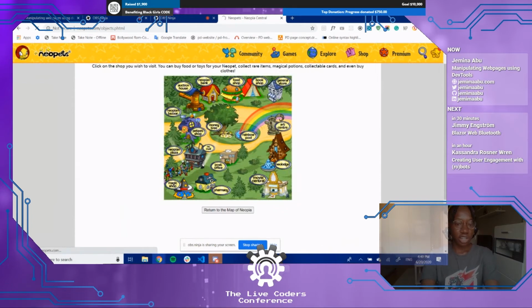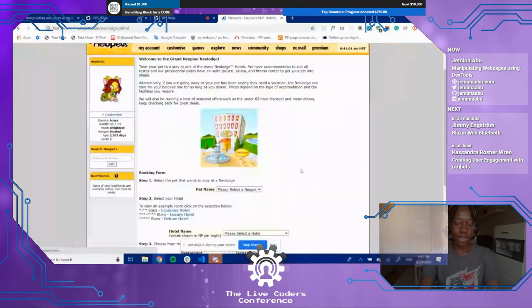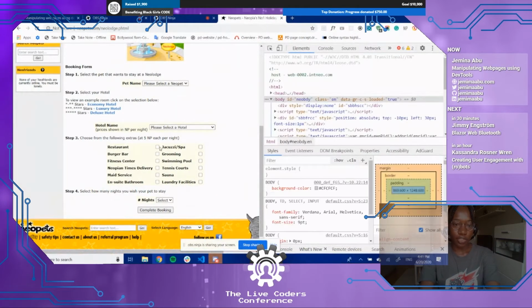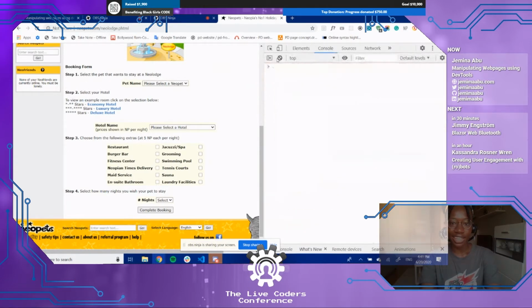So now Neopets, great, great little site to pass time, but they have this really annoying thing. They have this form right here. And if you want to fill this form, like I like to treat my pets well, so I like to select all these things. But Neopets makes it impossible for you to select all these things because I literally have to click each and every thing. There's like no select all option. And I don't know about Neopets, but I'm a very busy person, so I can't spend my whole day clicking things. So what we can do is we can use the console to actually select all the things here.